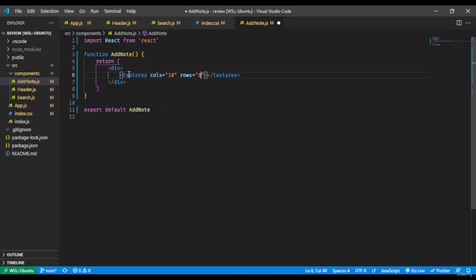After that we'll provide a placeholder, and we will give the value to it, like "Type review here", and then two dots. After that we will have onChange and we'll provide the value, but we'll do that when we are doing the other things like JavaScript.